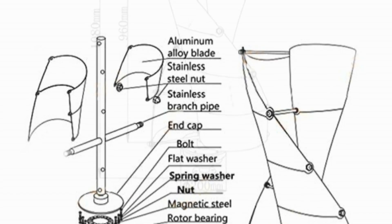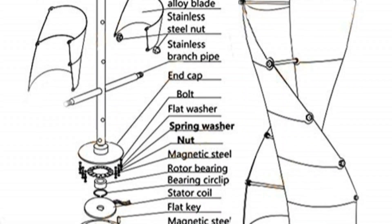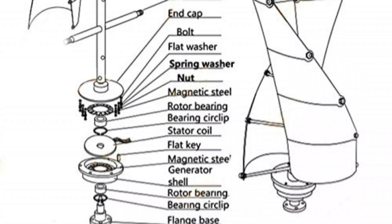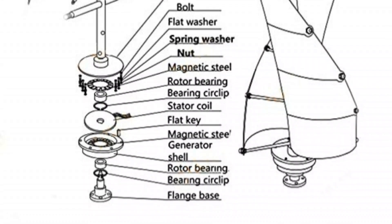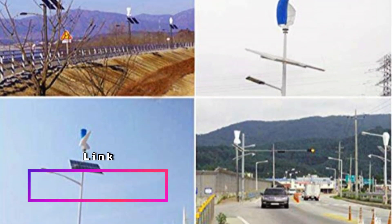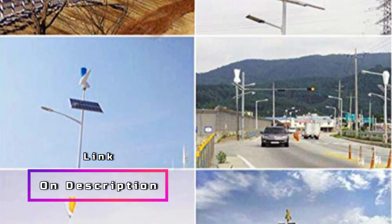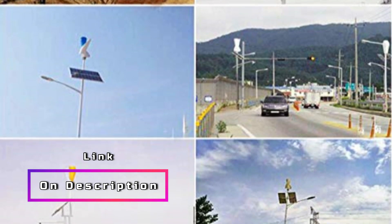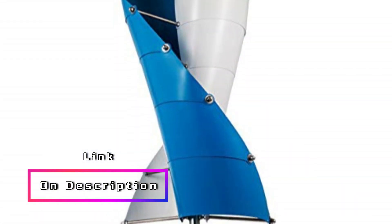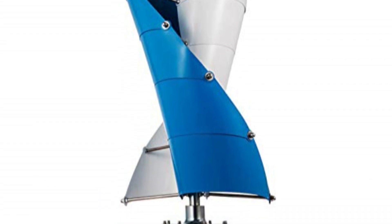Additionally, the generator's compact size, lightweight construction, and stable operation make it a convenient and safe choice for various applications. What sets this generator apart is its innovative control principle, expanding the wind speed range from 2.5 to 25 meters per second. This unique feature allows for efficient utilization of wind resources and subsequently higher power generation. Moreover, its high efficiency makes it compatible for hybrid systems, enabling integration with solar panels for home use, lead street lights, and even indoor planting rooms.